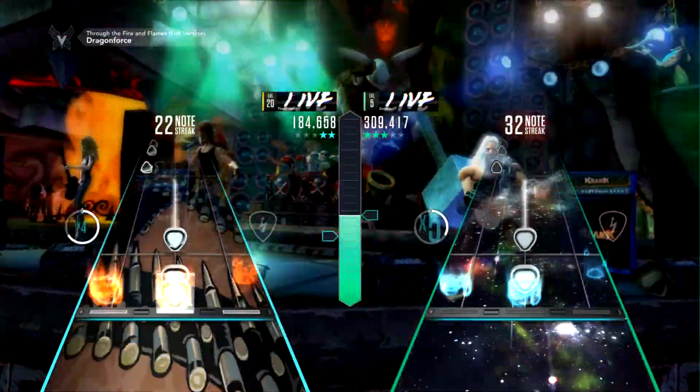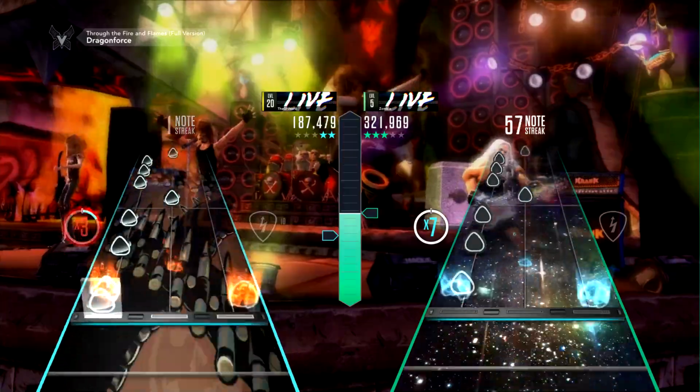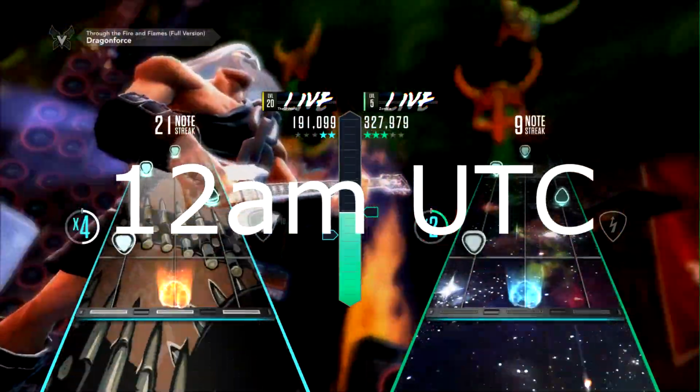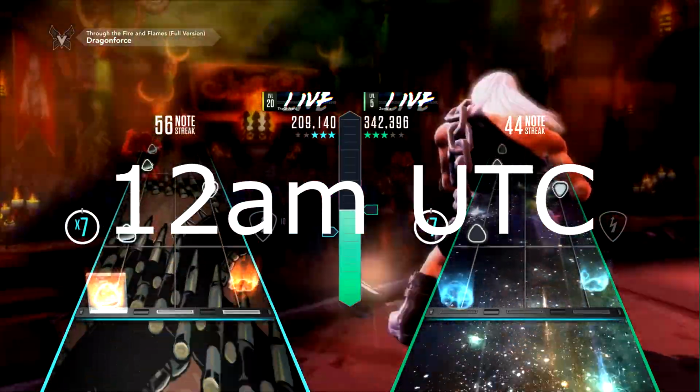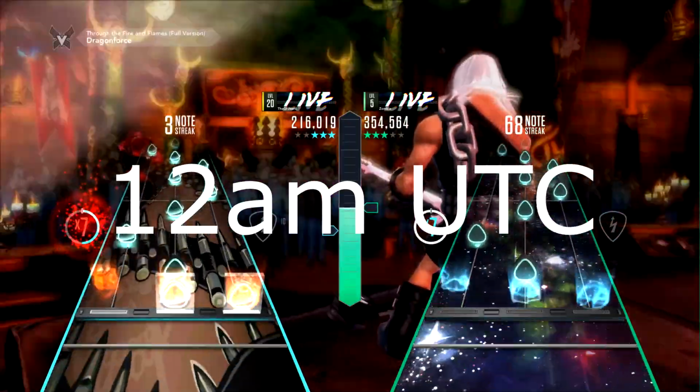You can also check a list of public sessions that's available to join. Also, one thing to note with the custom multiplayer sessions is that you will have to restart the game around this time. I'll put a timestamp on the screen, as this is the GHTV reset time, so to get it to show up again, you just have to restart the game and the track should show up again.